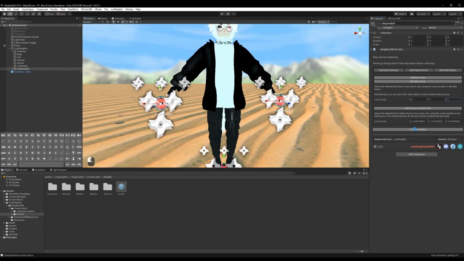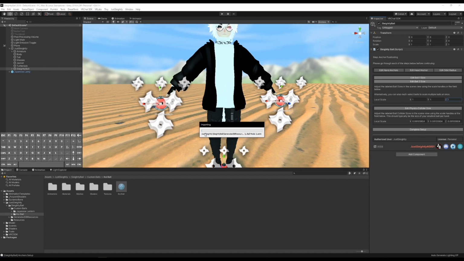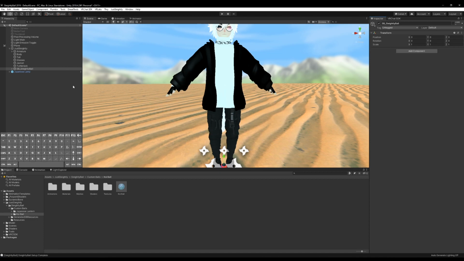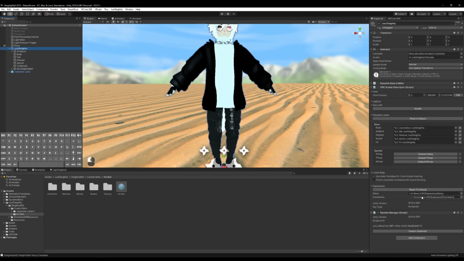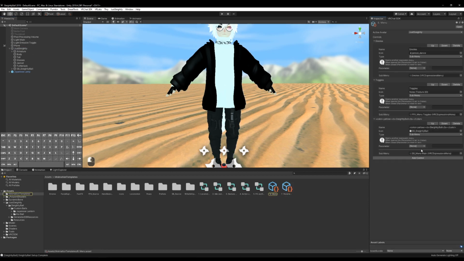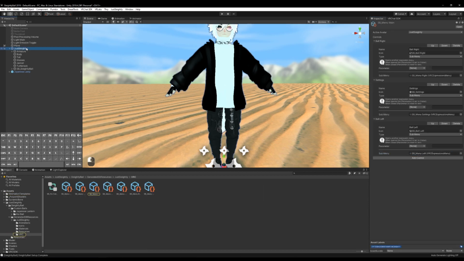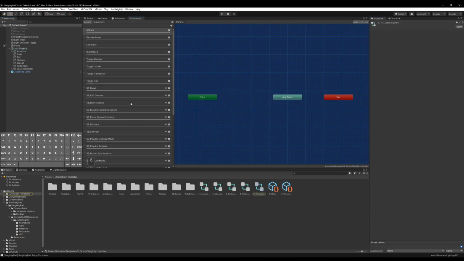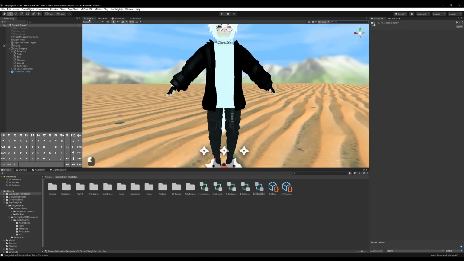And just like that, hit complete setup. And it will generate all the animations and all the 3.0, and you are done. That is it. You are now good to upload. All of this has been generated for you. These are the balls themselves. This is the hierarchy that is generated for you. You will now notice all the parameters will be automatically added. You'll notice all the menus have been added as well, and all of the FX layers. And there may be a lot depending on what you include. Same thing with the parameters. Just like that, you are good to upload.